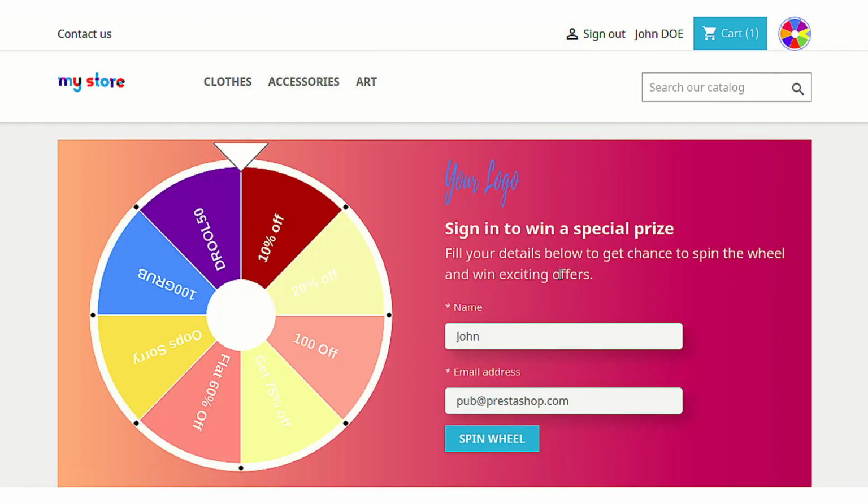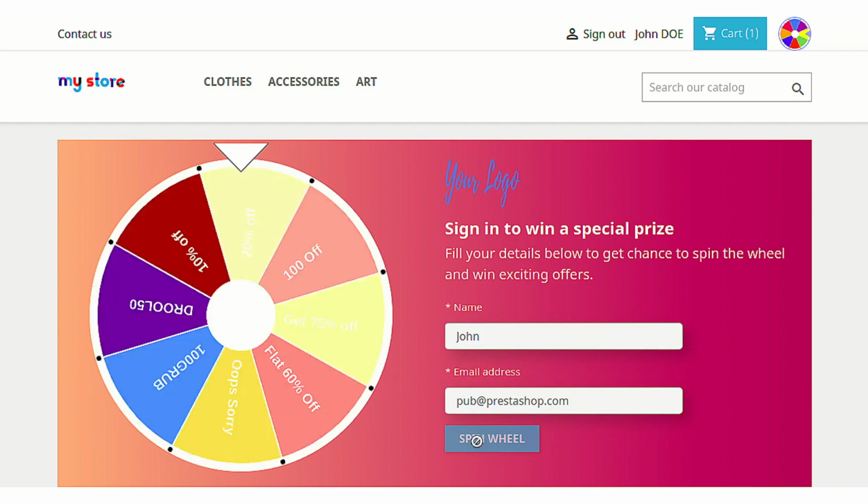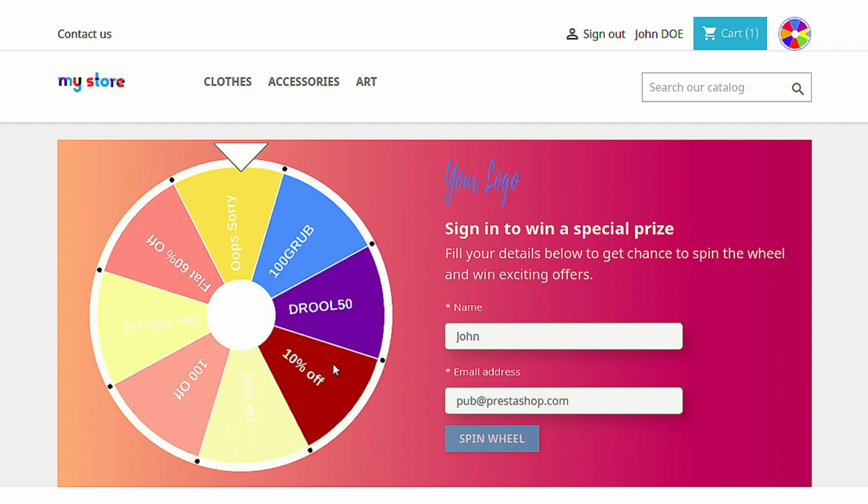As you can see, on signing in, the email address field is disabled because the customer is registered, and the name field is also disabled because the name and email address associated with this particular customer are already available. So the customer doesn't need to fill in these details, and can directly click on the spin wheel, play the game and win the voucher.